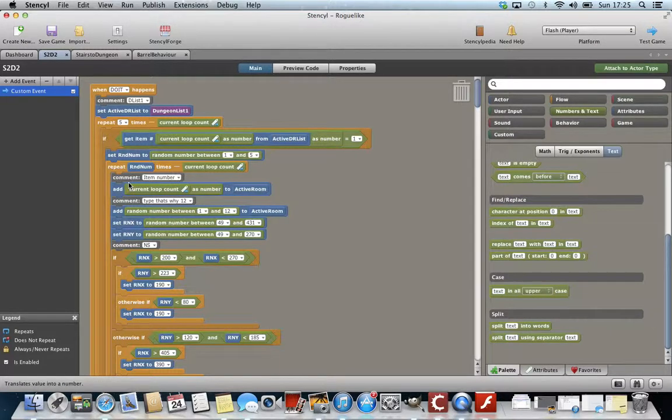It's saving it to a list called active room. So it's a new list that you haven't seen before. It's called active room, and the first number is going to be the item number. So the first number in active room will be the item number, which is the current loop count.